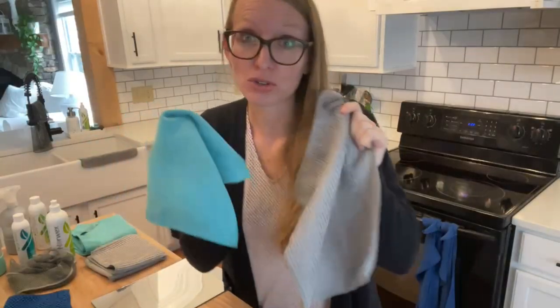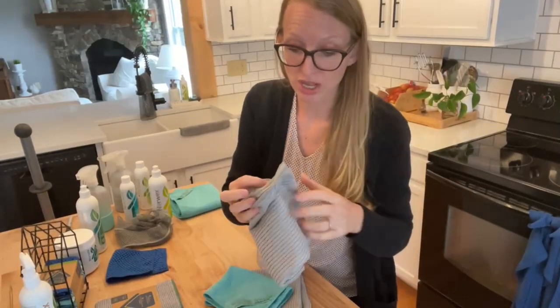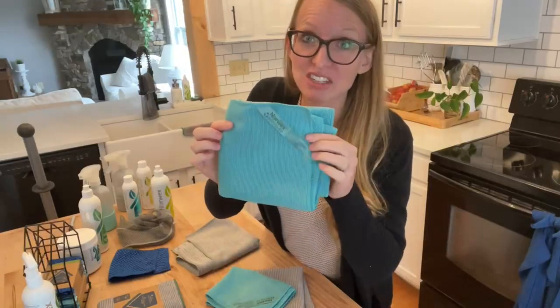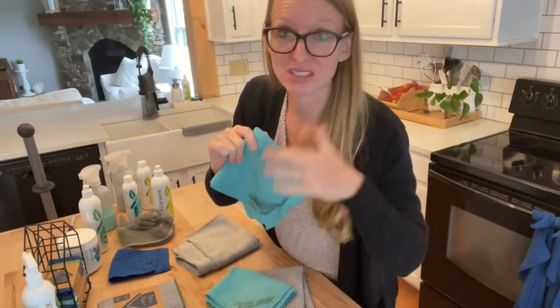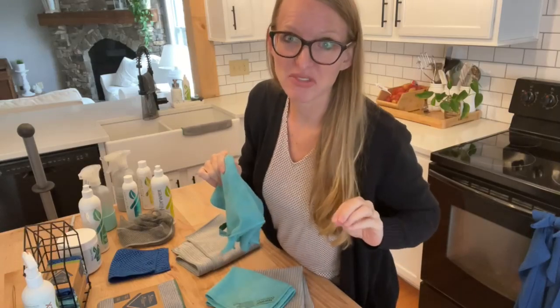After you use these cloths, you're going to want to rinse them out and hang them to dry. You've got the kitchen towel — I love the kitchen towel. Who has a smelly kitchen towel in their house? This thing has silver inside and that prevents that funky nastiness from growing inside your towels. I have these in our bathrooms and all over the kitchen. I love wiping my hands on them and knowing that the silver is self-purifying.